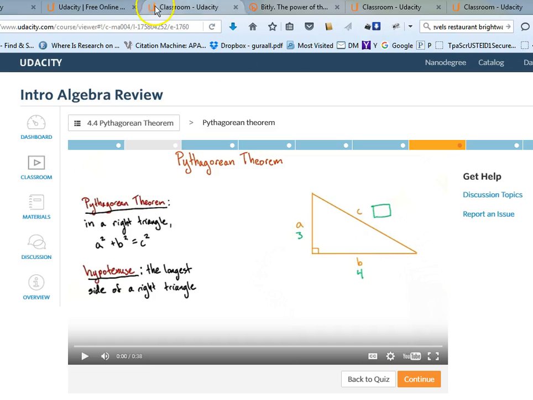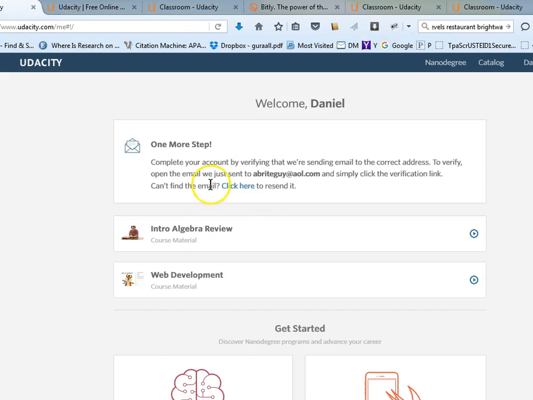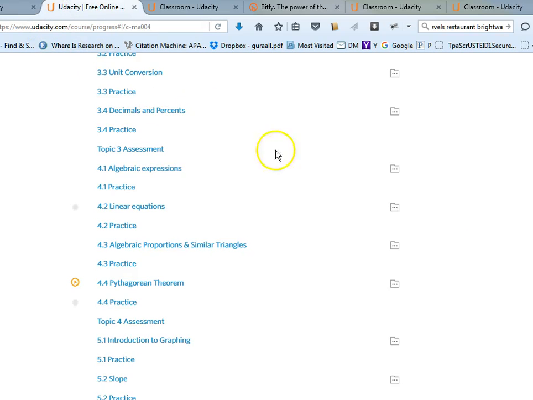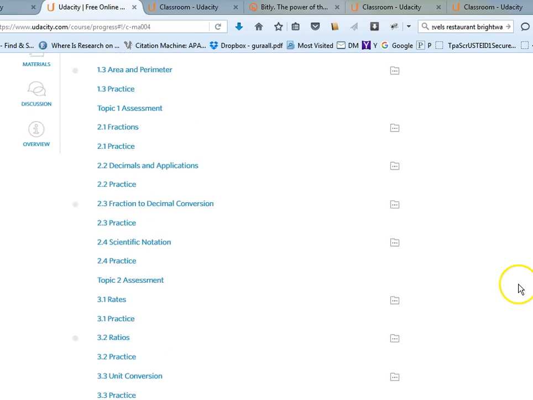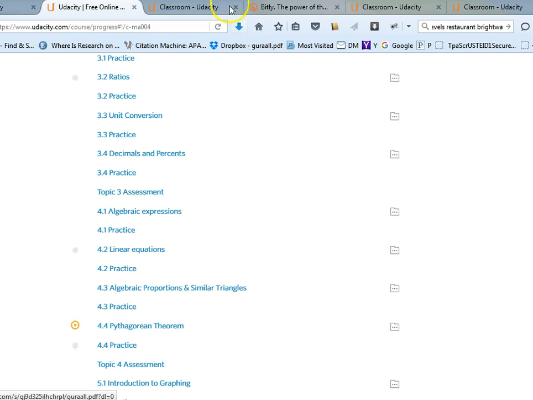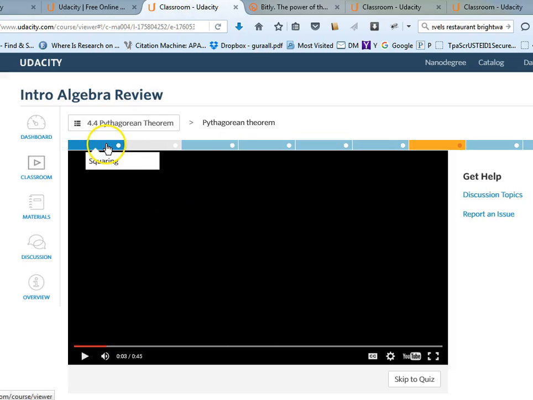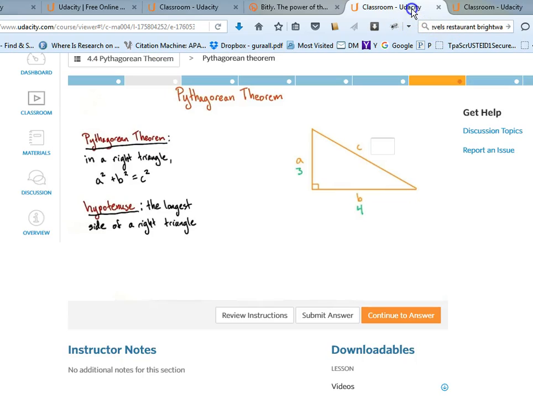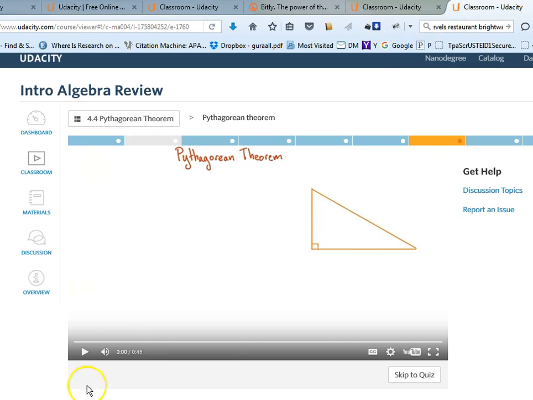Okay, so let's go to the home. This is Intro to Algebra. Here are the same topics that we saw in the syllabus so that a student can choose each one of these topics. We're going to choose the Pythagorean theorem. You'll notice at the top it shows parts of this unit, which is squaring and square root and root of 64, finding squares, until you get up to the Pythagorean theorem. Pythagorean theorem is laid out. Let's take a look at the video.